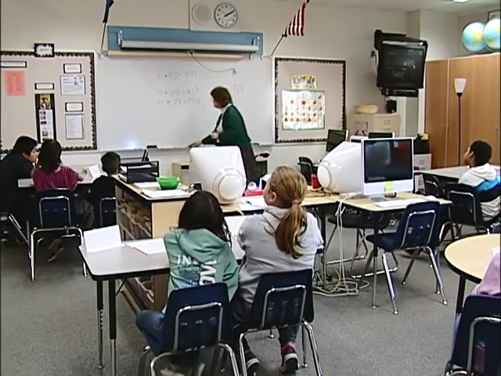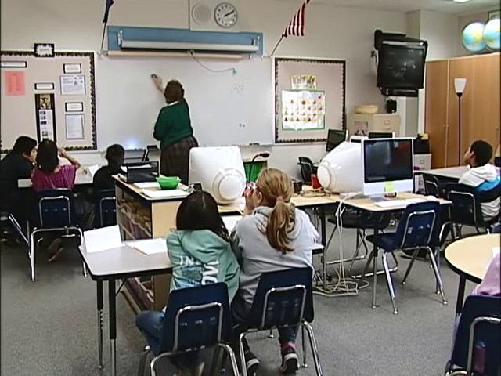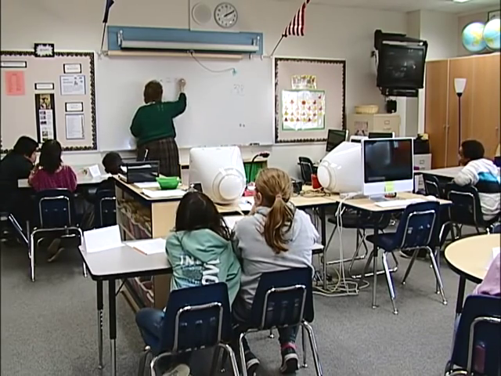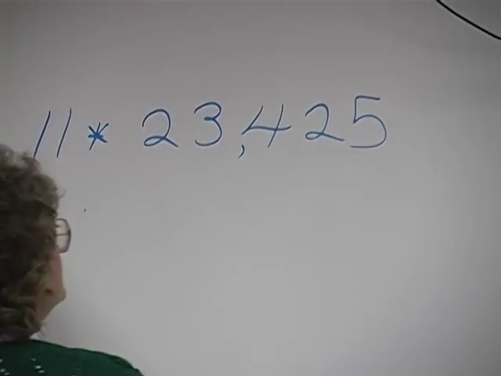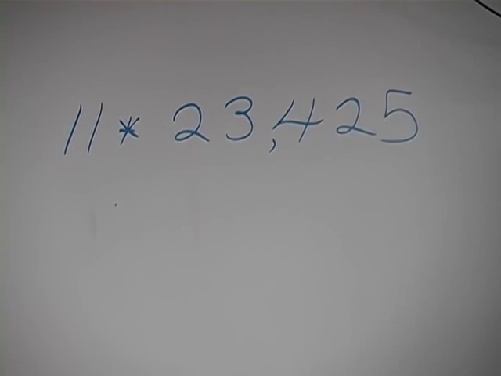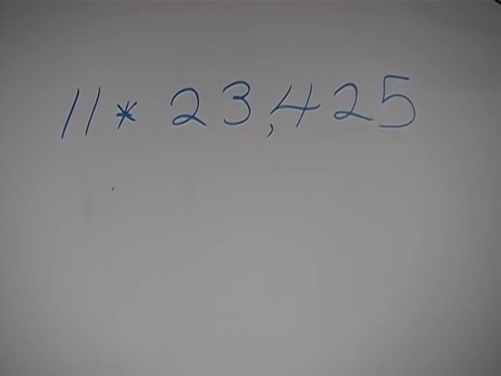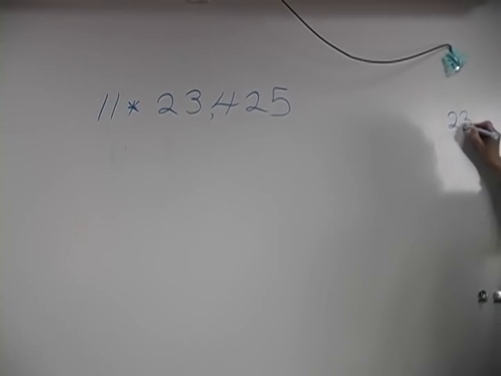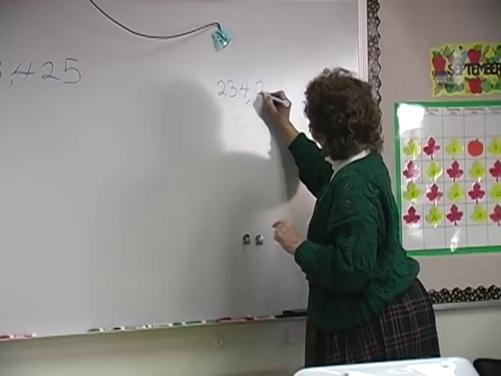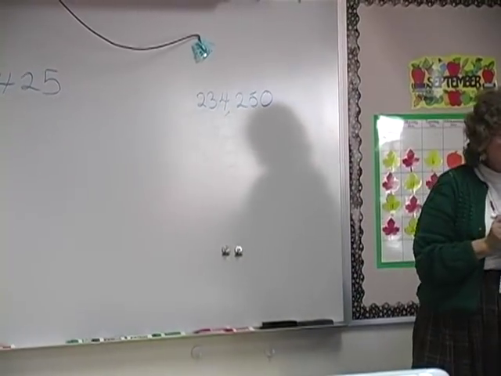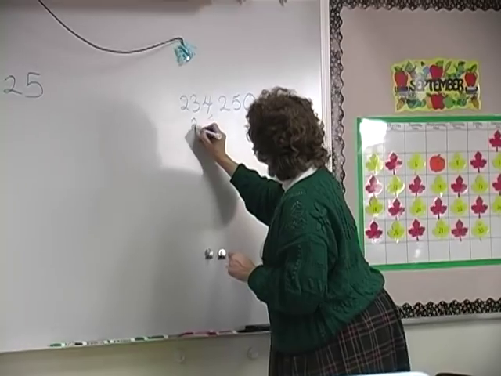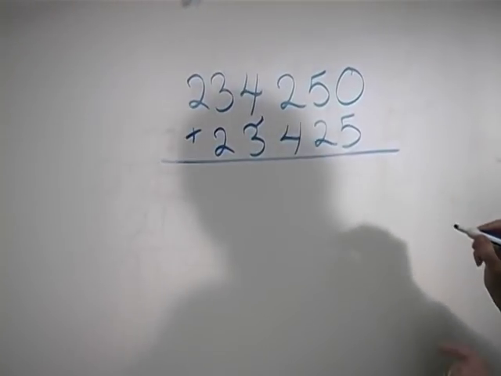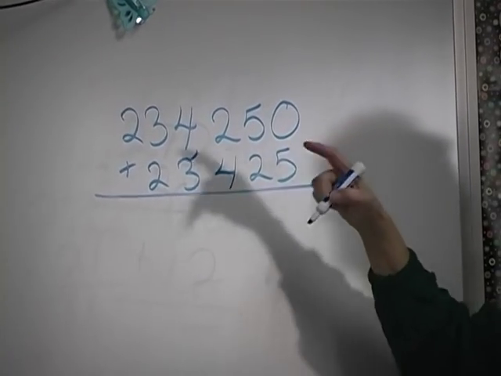And watch what happens. Now take a look at that. If I want 11 of those, wouldn't I want 10 of them and one more? Yes. So let's see what 10 of them would be. Would that be 10 of those? Yes. Now I need one of those. So let's look back here. What do I have first? Isn't that what I always had?